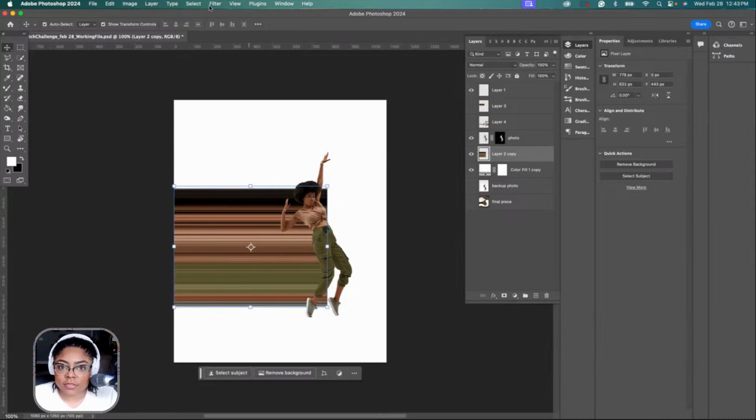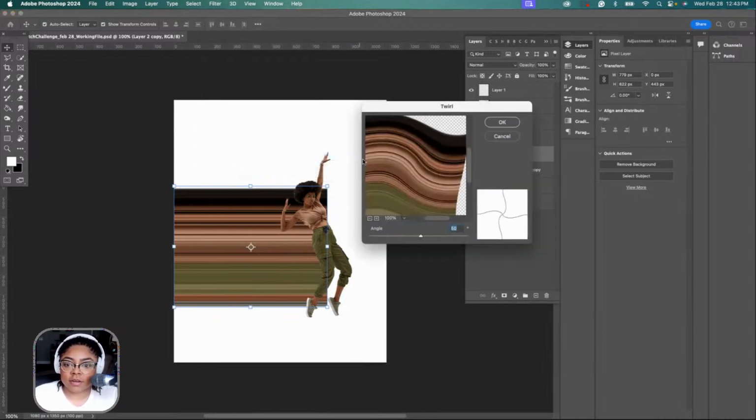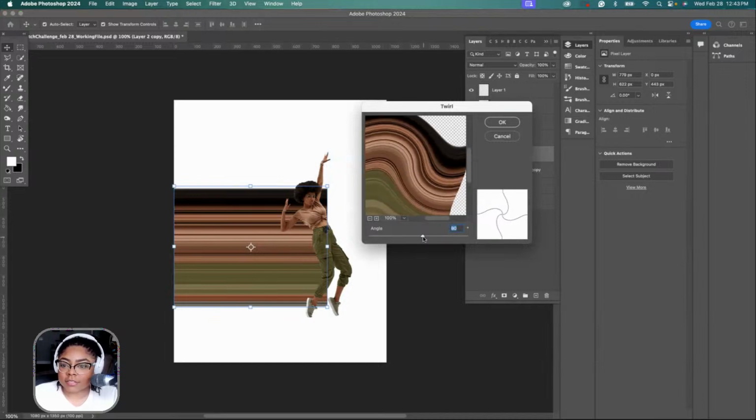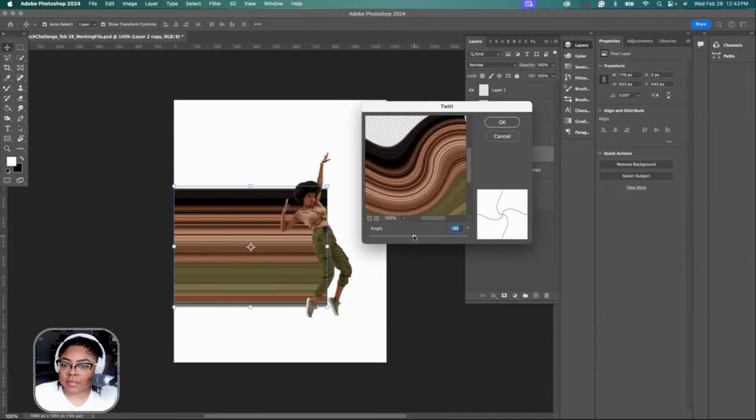All right, so let's go to our filter. Let's go to Distort. We can do some really cool stuff in there. So we can actually twirl it if we want, which is pretty cool. It's kind of coming after her, like she's got this thing where she's doing like this.